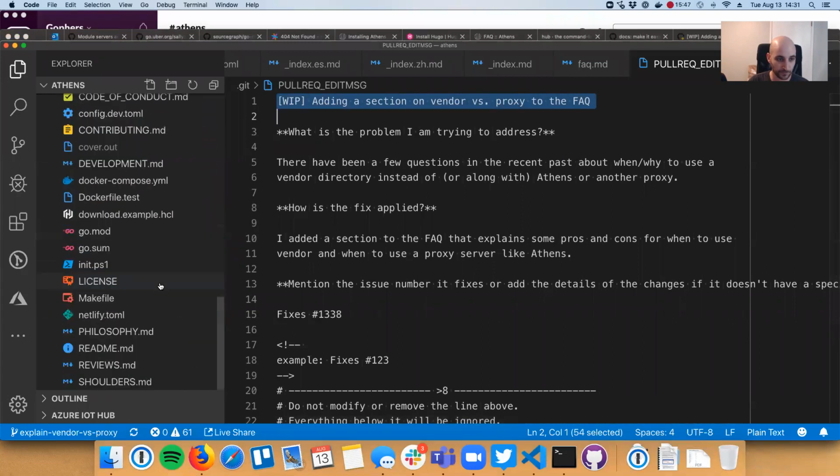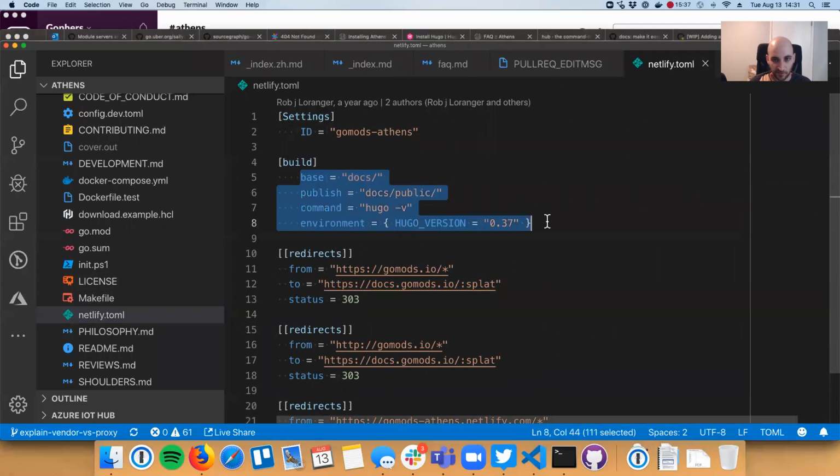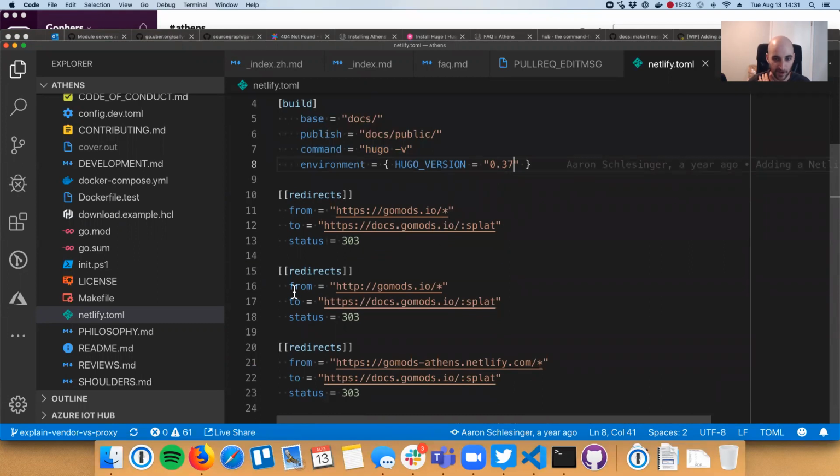So this is the Netlify config. Here is the specific stuff for how I want to run the Hugo build. And then I have redirects set up so that if you go to gomods.io, we have nothing there, so we want to redirect.